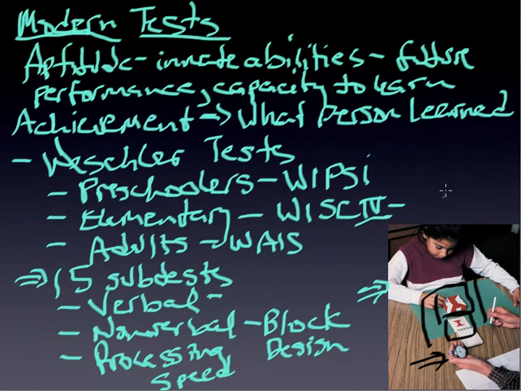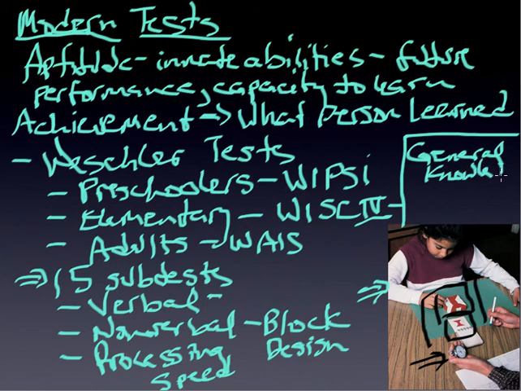There are a variety of other tests that we use. Like I mentioned, there is a good bit of subtests in here that include general knowledge, for example, things like who was the first president of the United States. We can have comprehension of social situations, and all of those are very much a part of the modern tests that we use to measure intelligence. Wechsler tests are the key tests, the ones that are most commonly used to measure it.